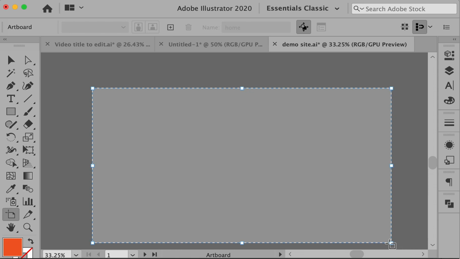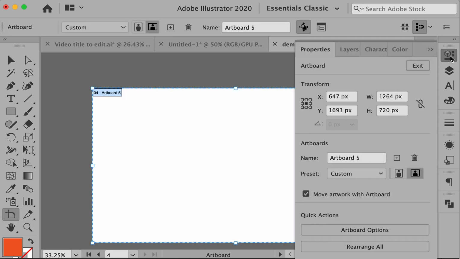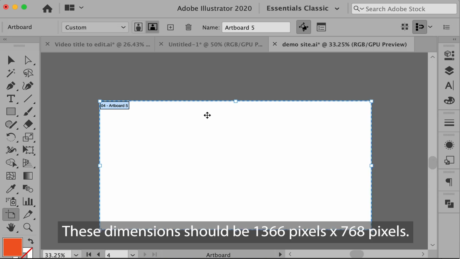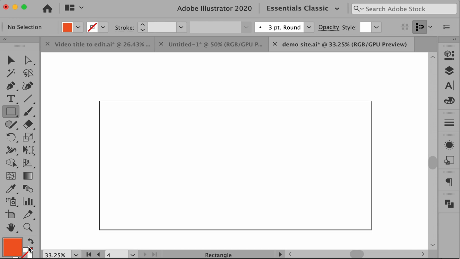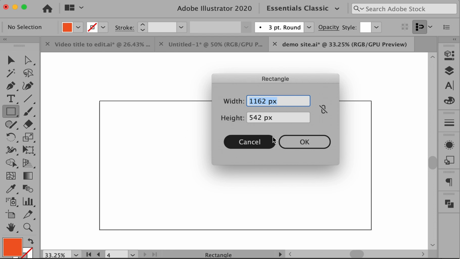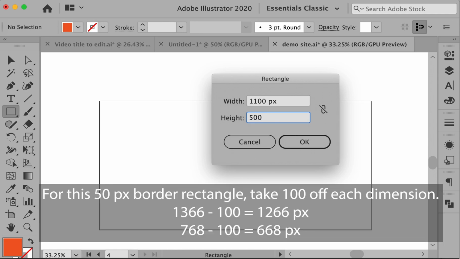I'm going to make a page down here. And this particular page, let's just say 1200 by 600. Okay, so if this was 1200 by 600 and I wanted a border of 50 pixels all the way around it, I would make a rectangle. If I just click, then I get my measurements that pop up with my rectangle. I'm in Illustrator if I haven't said that before. So 1200, my rectangle has to be 50 on this side and 50 less on this side. So it's going to be 1100. And then my height, instead of 600, is going to be 500 because that's 50 on the top, 50 on the bottom.